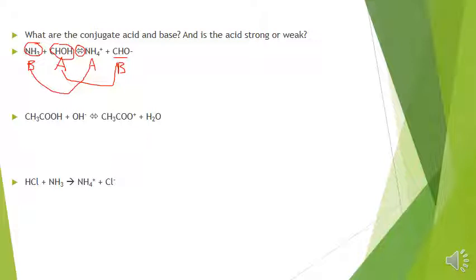Right, take a look at this reaction here. So which one's the acid? You can see this should be a minus sign here. This guy loses an H, turns into this, and the OH grabs that H and becomes water. So now this is the acid. This is the base. Double arrow tells you that it's a weak acid. That means the reaction goes back the other way. So now this is the acid going the other way, and it's the base. And this guy going the other way is the acid.